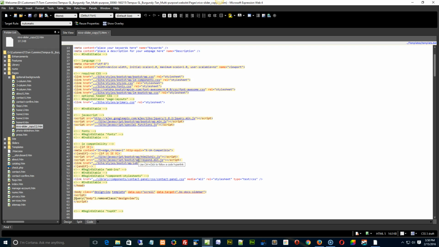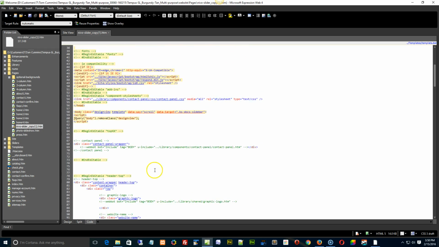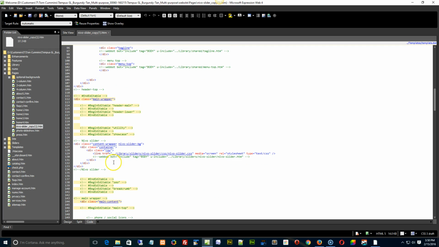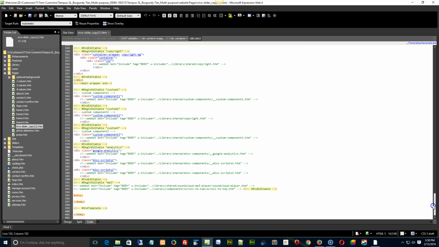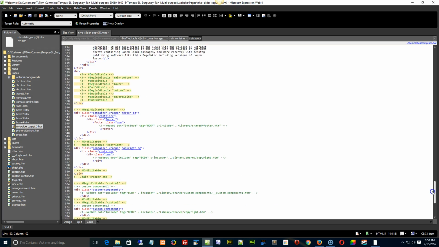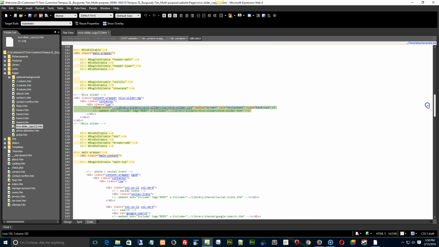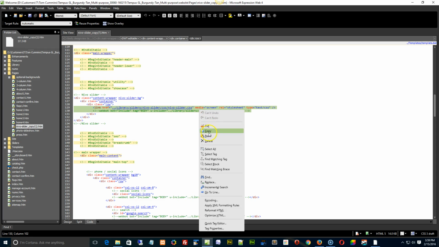All right, and the first piece of code that we're going to grab here is we're going to scroll on down, and right here is this include, and there's a bit of CSS right above it. Okay, and we have this Nevo slider background. The key thing here is this WebBot code and the style sheet link right above it. Okay, so I'm going to make sure there's nothing down at the bottom we need to add. No. Okay, so we're going to copy this.